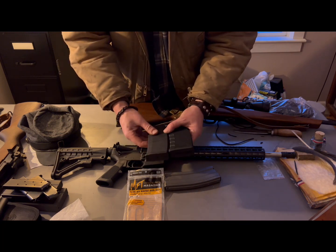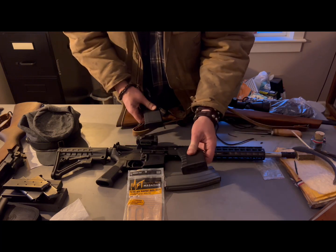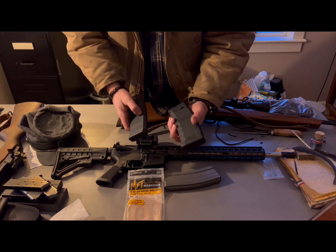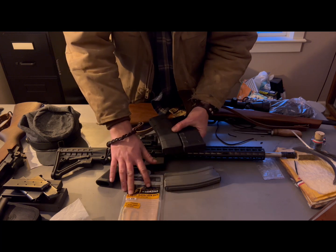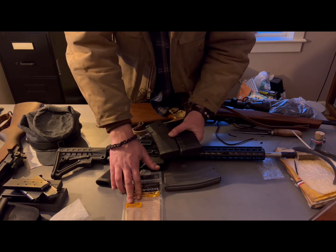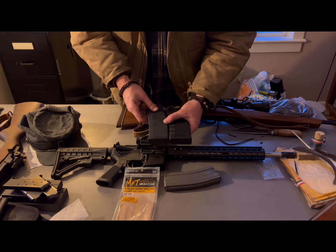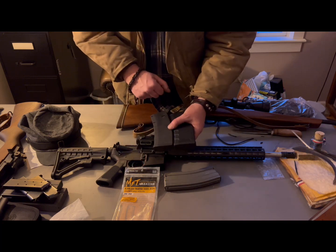I've noticed that it's a little bit more rugged. It doesn't squeeze as much like this one — it's a lot more rigid. I notice that their polymer is a little bit different. It's 50% stronger, three times more impact resistant. I know that's jargon on a package, and I don't want to just regurgitate what they have written on the bag, because after all it's in the field that it's proven.